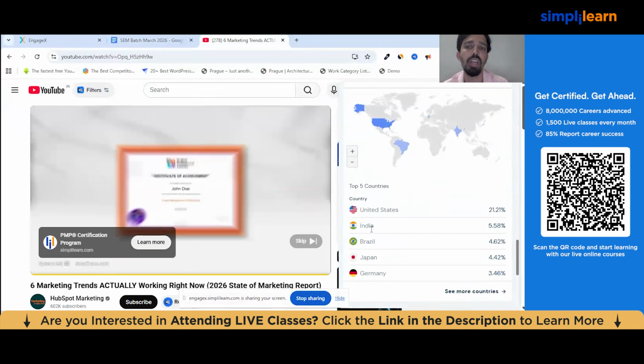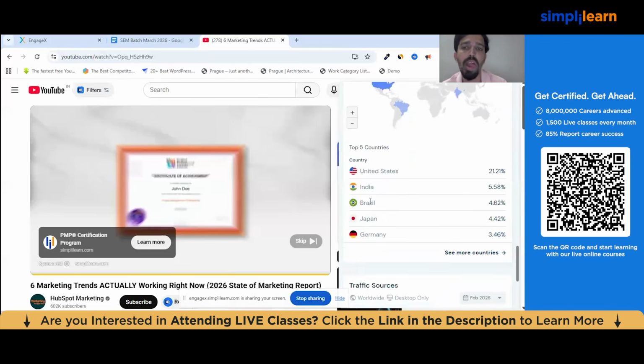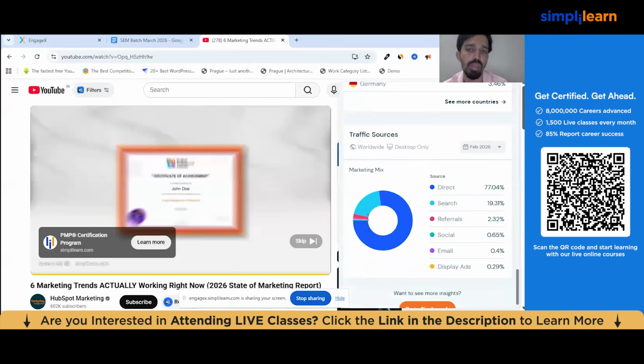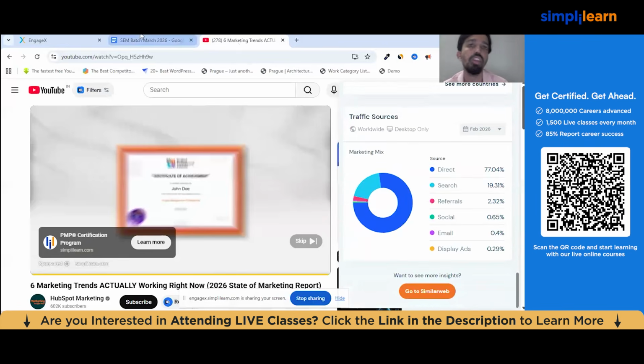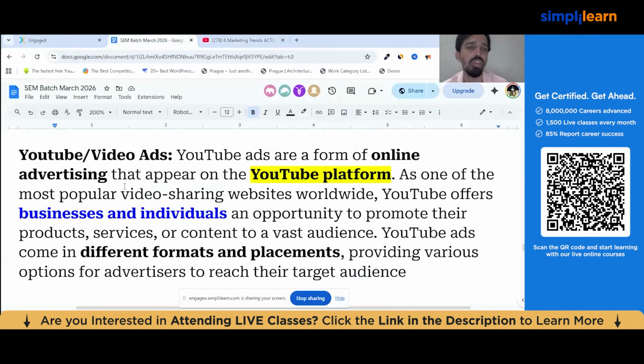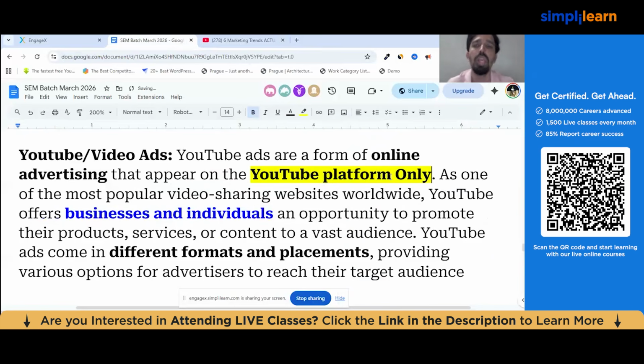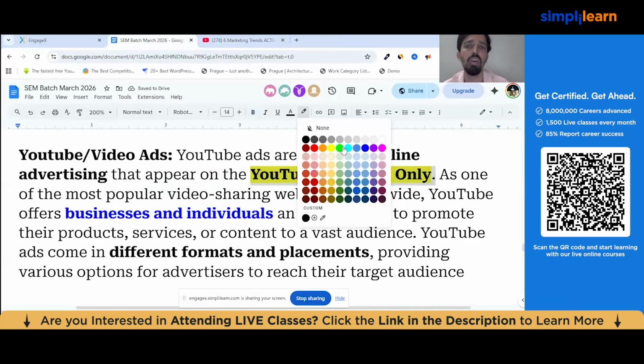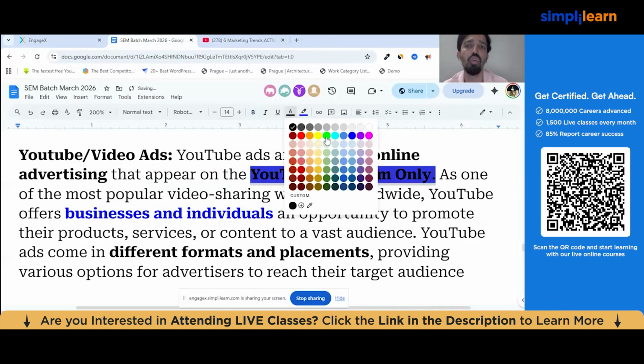As you can see, India is the second highest consuming country, USA is more, and then Brazil, Japan, and Germany. So this is how YouTube gets the maximum visitors, and these advertisements are specifically displayed on the YouTube platform only.